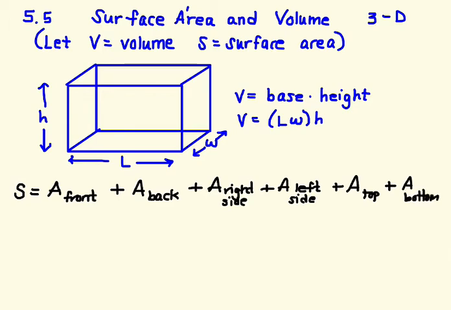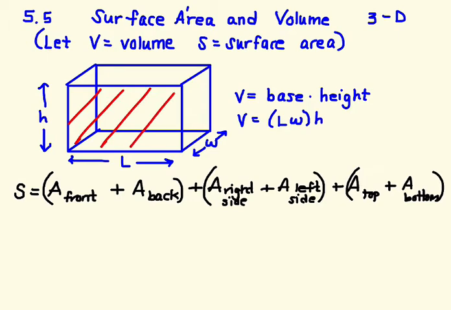Now if we look at the front and the back of the box, I'm going to group them together because the front and the back of the box have the same surface area. And the two sides have the same surface area. And the top and the bottom have the same surface area. As a matter of fact, let's write what they are in red. The surface area of the front, this is the front of the box right here. Can anyone tell me the surface area of the front of the box? Length times height, that's right. You can say height times length. This one is also height times length. Back and front are the same.